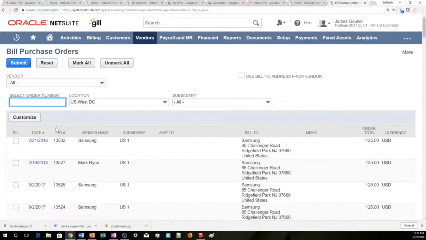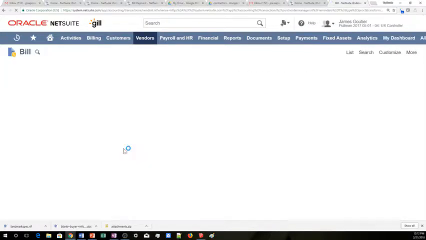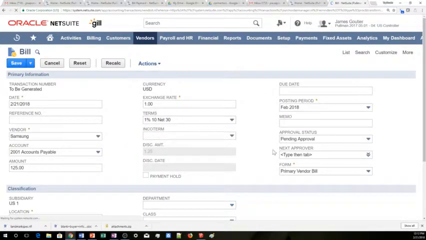So no matter where the location is, here it is straight at the top. You just click this box and hit submit, and that will submit the purchase order for billing. And then once that's loaded up, that's where we can approve it.